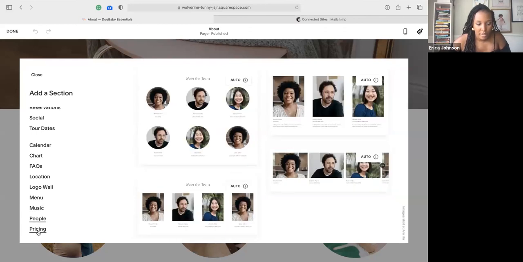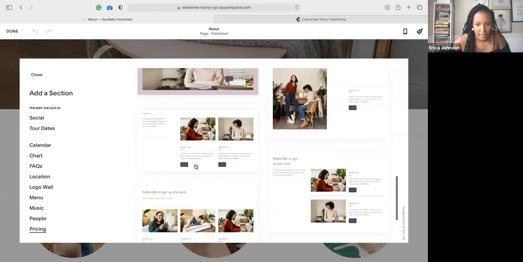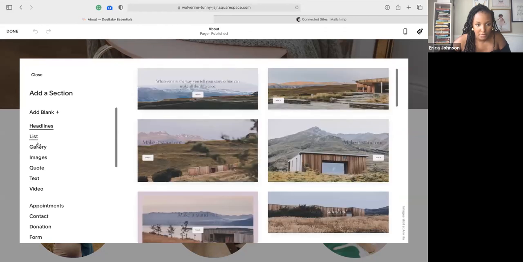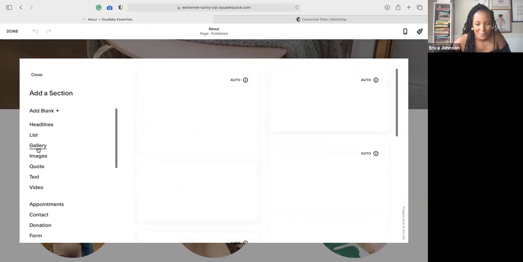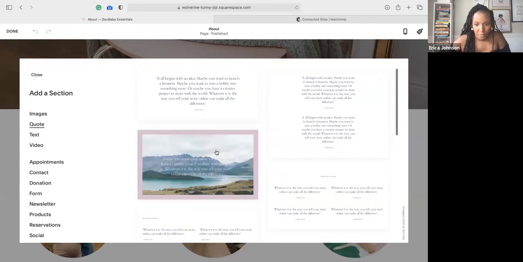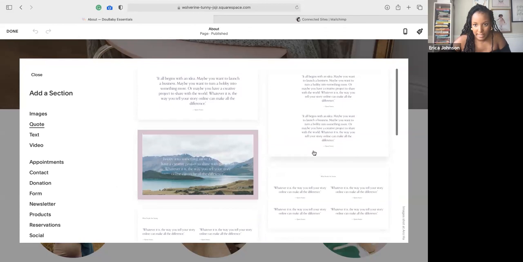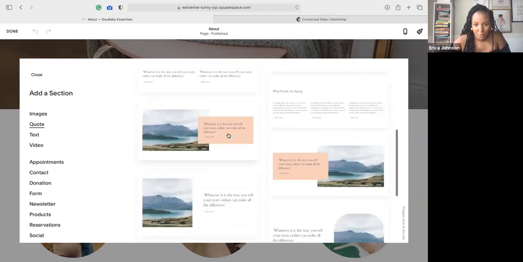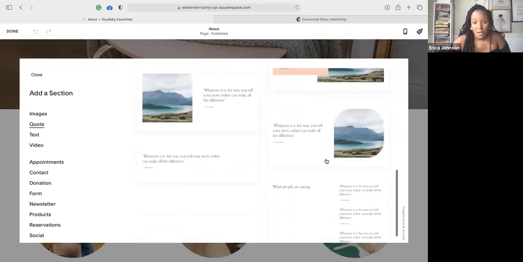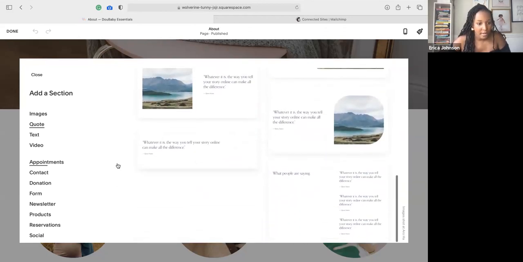But it's so cool because they have all these different blocks that you can just use for whatever purpose you want to do. So their quote section again has it. So how on the other one I had to move the blocks, it already has them side by side, and it already has the what people are saying. So it's your prerogative how you want to lay it out, and you can actually customize these once you add them in a section.